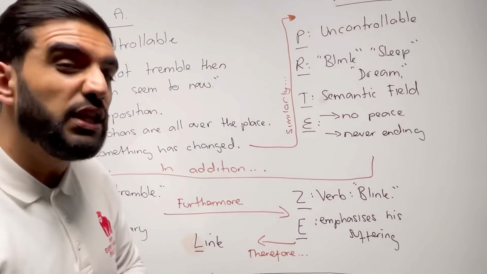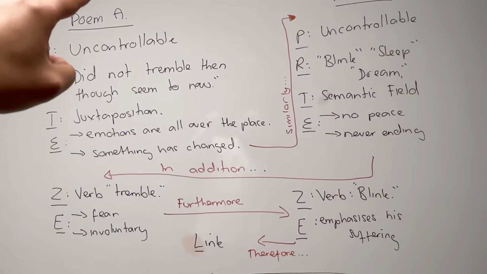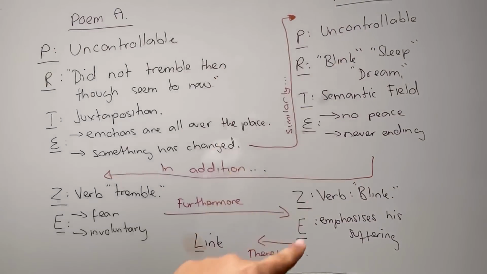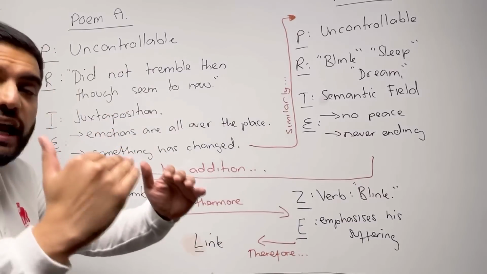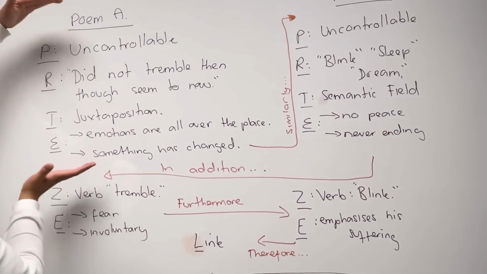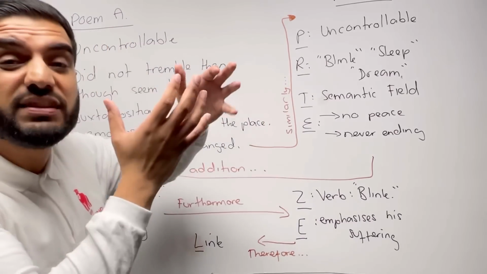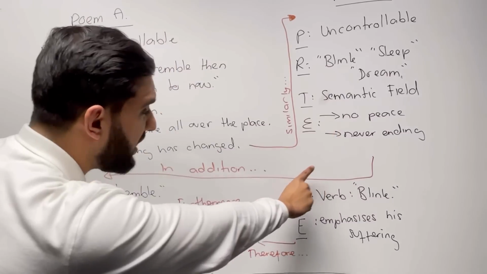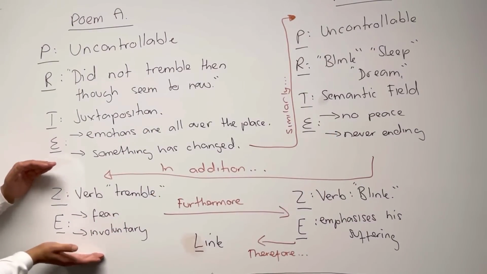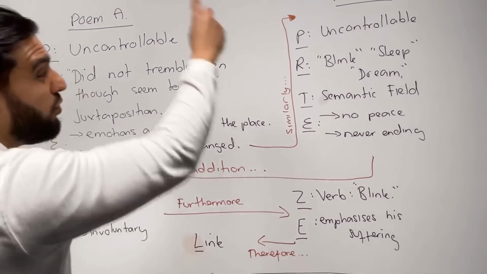Now, guys, essentially, if you look on the board and at how it's been planned, you've got two pretzel paragraphs running side by side. But rather than doing one pretzel paragraph and then another pretzel paragraph, we've divided the pretzel in half. You do this part first, then you do similarly, or on the other hand, depending on if it's a similarity or a difference. And then you do the same thing for poem B. Then you say in addition, and then you zoom in and you explain. Then you go furthermore and you zoom in and you explain, and then you summarize it all together.